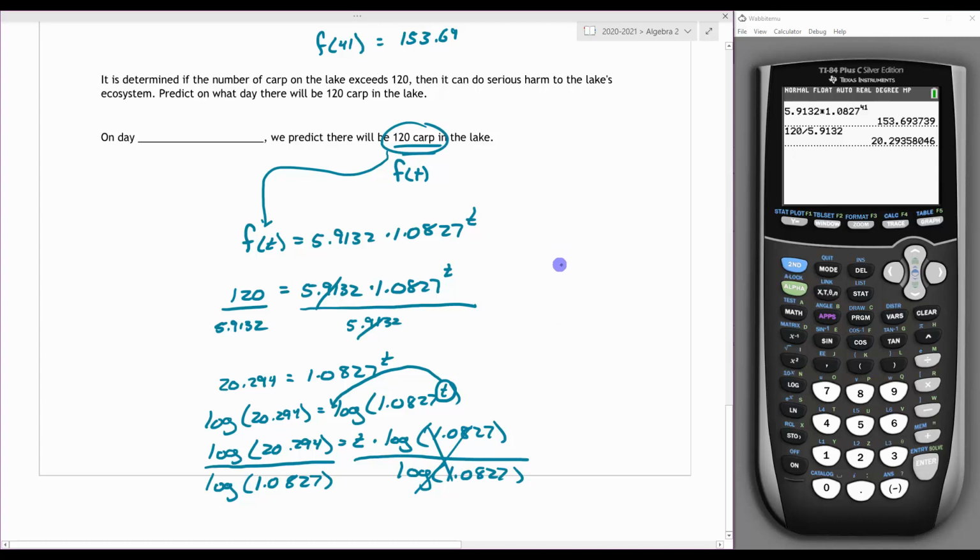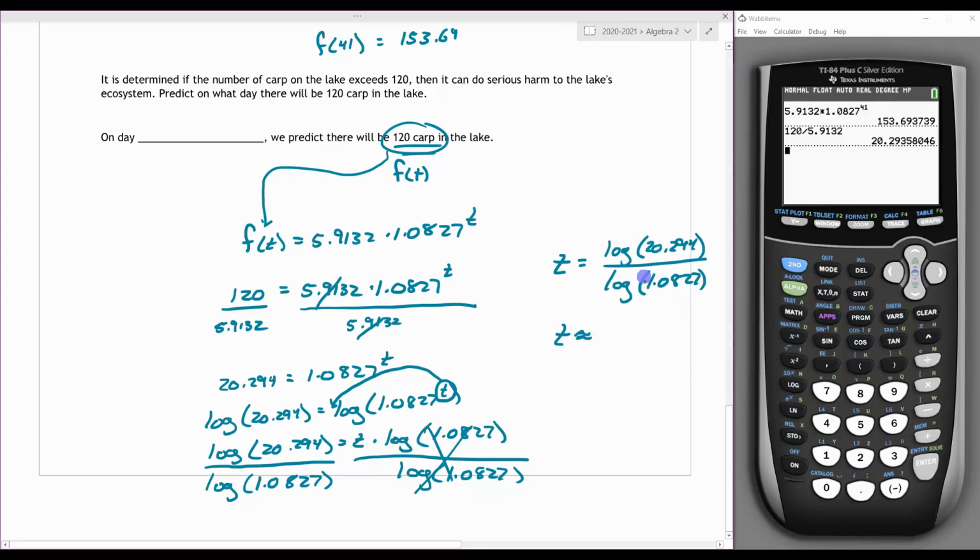So we're going to say T equals, because now T is by itself, the log of 20.294 divided by the log of 1.0827. And this would be our exact answer, but we would most likely appreciate an approximation for this type of problem.